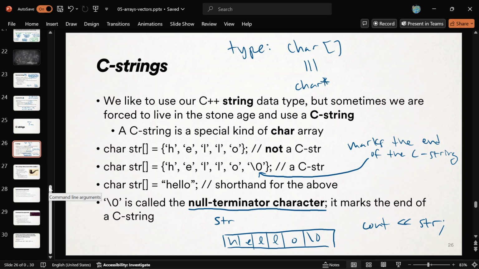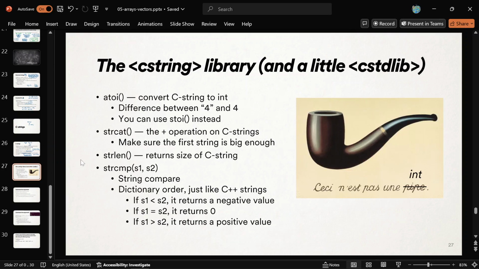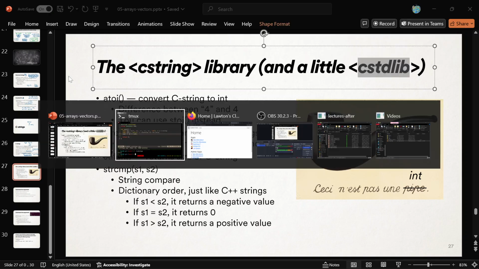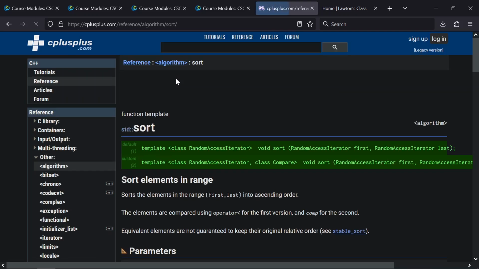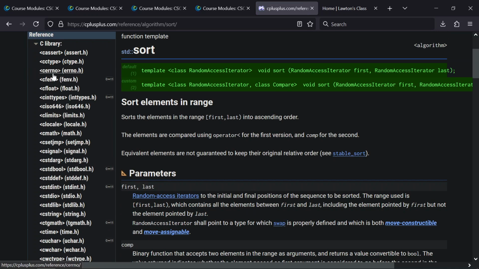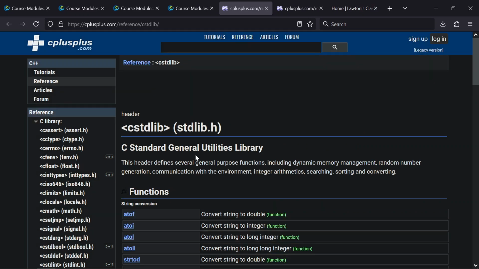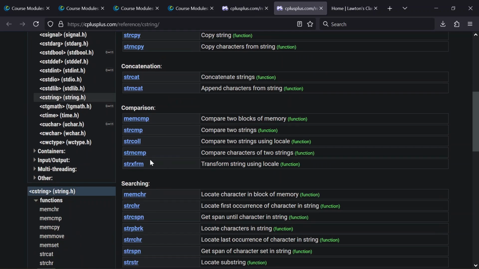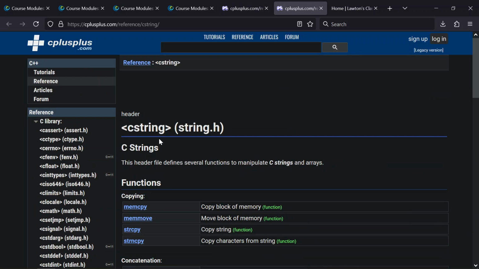All right. There's a whole bunch of functions on C strings because everybody used those in the C language. So there's a cstring library. There's also something from the cstdlib library as well that I'll show you. Both of those have nice functions on C strings. So it's from the C library: we've got cstdlib and then cstring, right next to each other. Here's a bunch of stuff you could do. Some of these are for C strings, like this one, atoi. We're going to get to that one. And then some other C string ones. You just scroll down. Feel free to look into that.